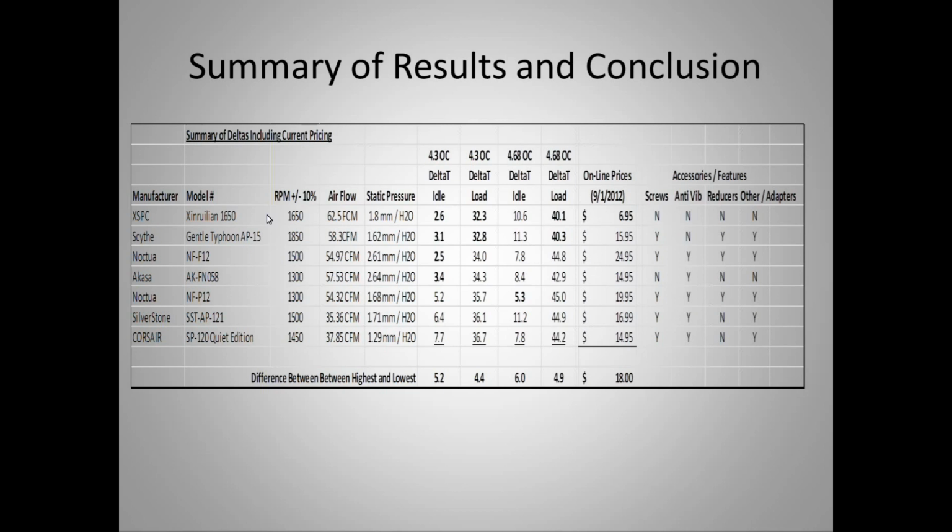Now, one of the things I did that I may post in a separate video is I turned the fans around. I turned one set of the fans, the Noctua NF-F12s, around and ran them in a push config. I didn't take any temps, but I just wanted to hear the difference in the audio, the noise, and it was a little bit quieter, but it was still loud. So I'm not impressed by the Noctua NF-F12 from a noise perspective, with all the design features they made to help keep the noise quiet, and the focus flow is good.